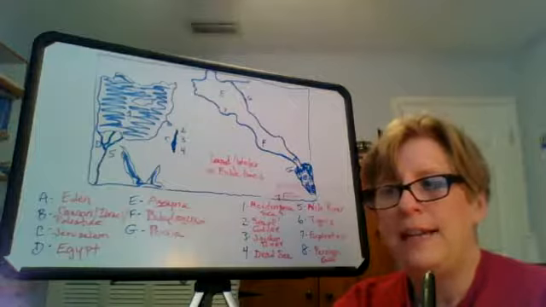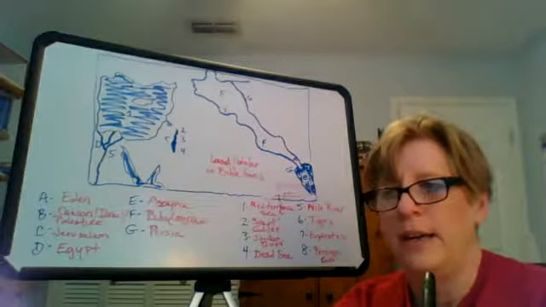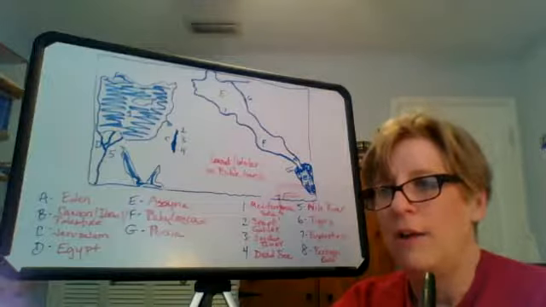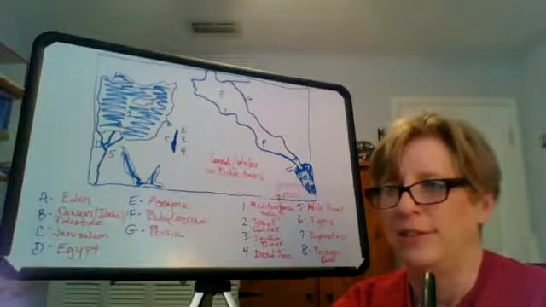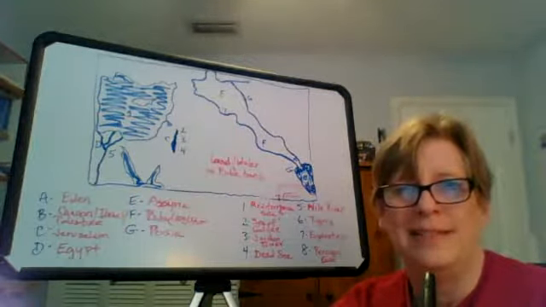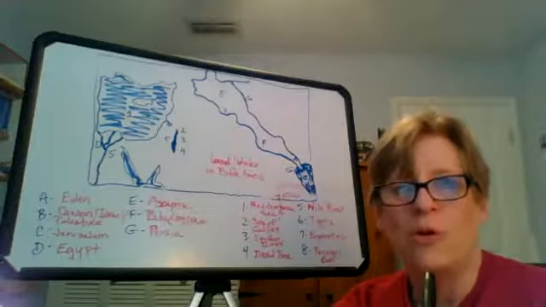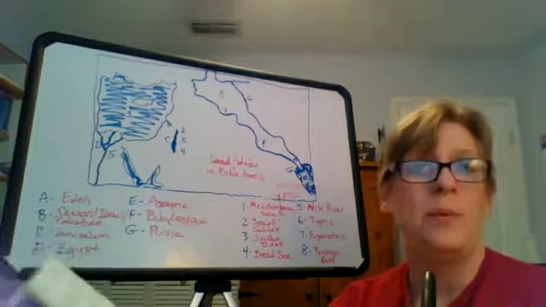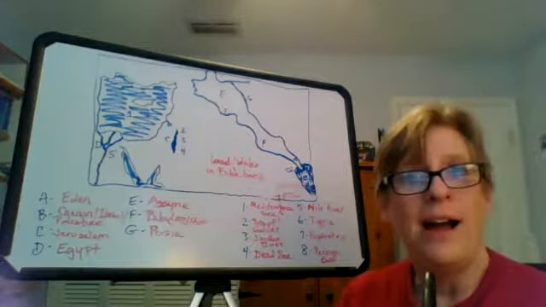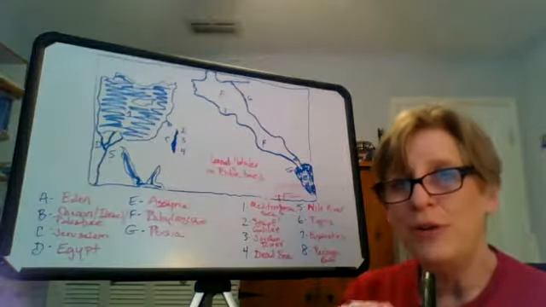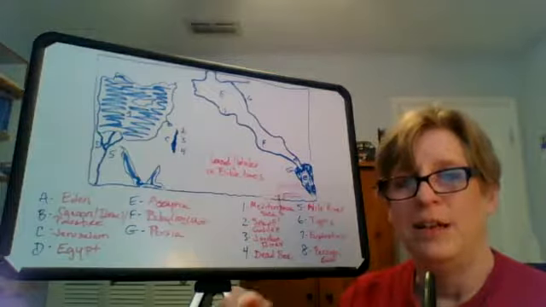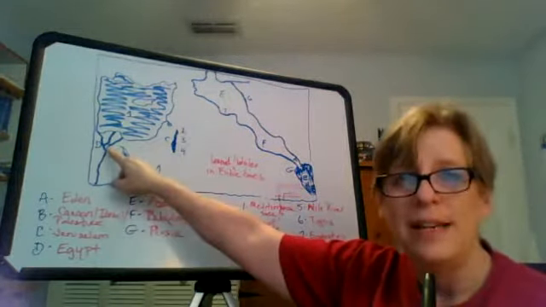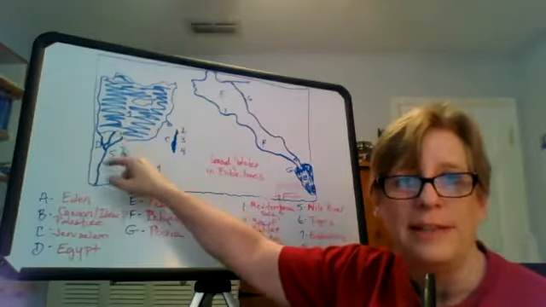Now D, we have, and Max says, this is the grand dame of ancient civilization, Egypt, because it plays a central role in the history of the Old Testament, and that would be D. So if the Nile River, which flowed through the middle of Egypt, was number 5, then it's safe to say that Egypt is over here, okay?